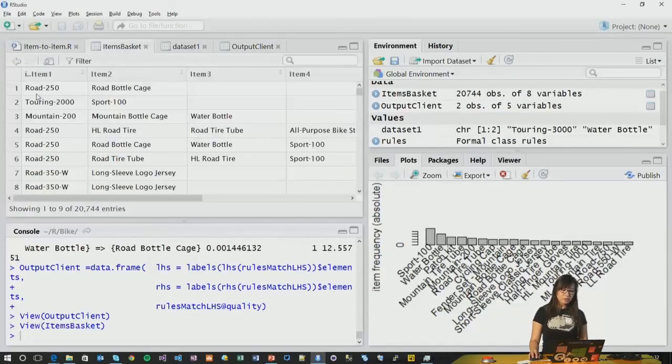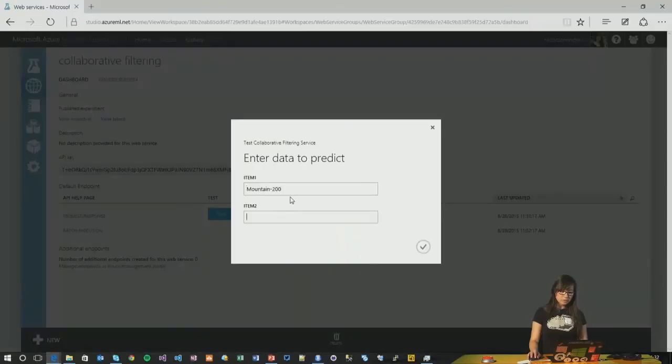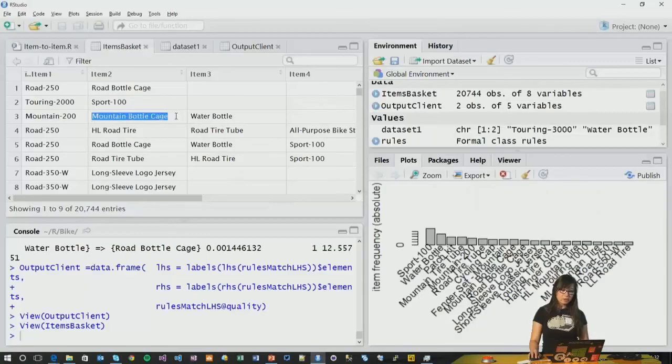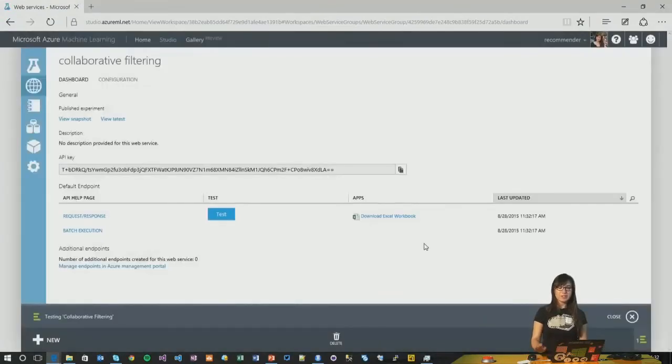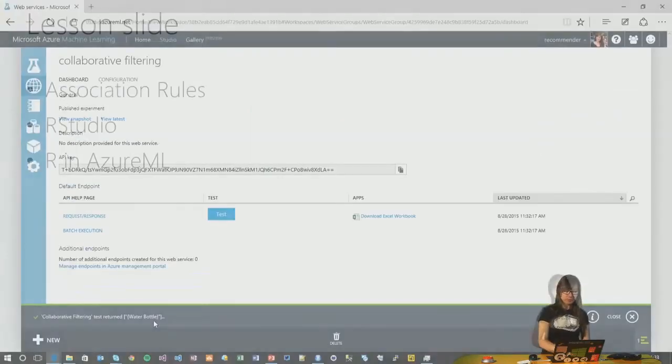Going back to items basket, let's say we want to do the Mountain 200 and Mountain bottle cage, and run it, and then in the end some other recommendation can be made. And as expected, it has recommended a water bottle.